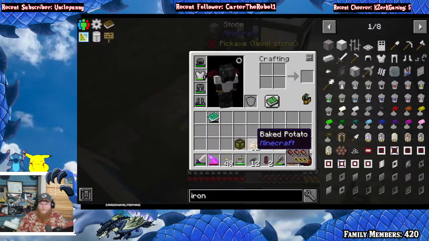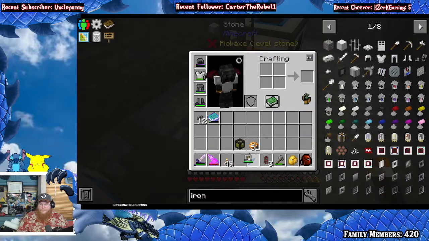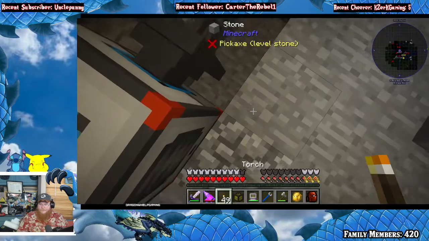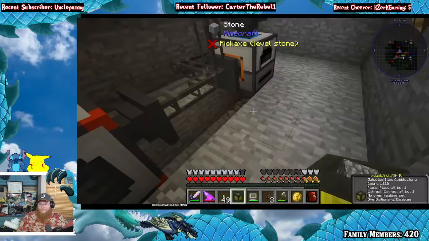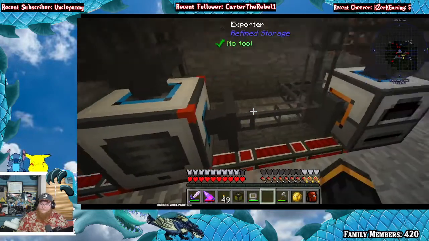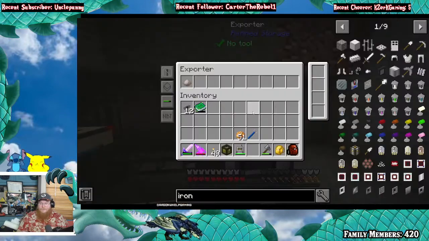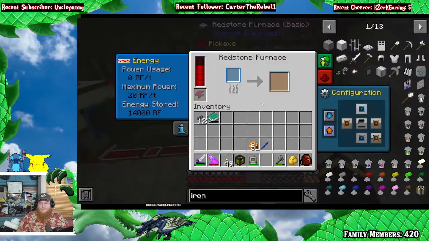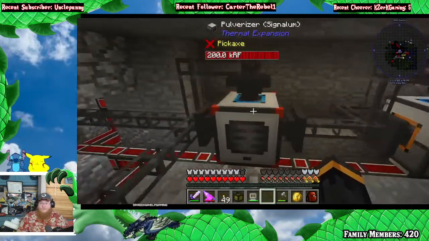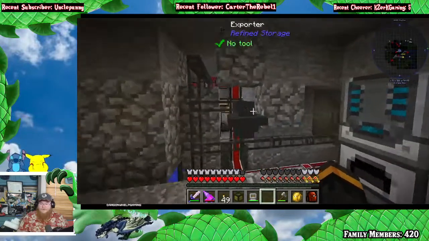Whoa. Nope, nope, nope, nope, nope. Let me fill that hole up. I don't know how it got that deep. There we go. So it should automatically export the dust. Should. It's connected to the system. All that's on.